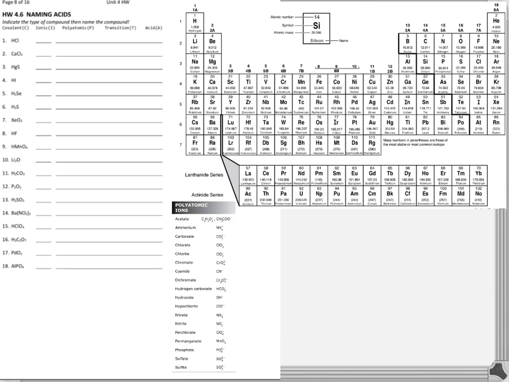Alright, so here I went ahead and included the periodic table of elements along with your polyatomic ions, because now your homework has a combination of all these. And so the very first thing that I like to do with my periodic table of elements, as soon as I get it, is make sure I include my oxidation numbers. Make sure that you do this as soon as you get a blank periodic table of elements. It's just going to become second nature to you.